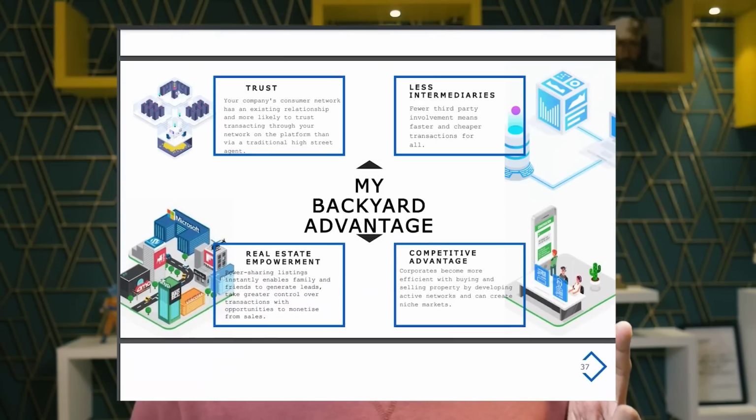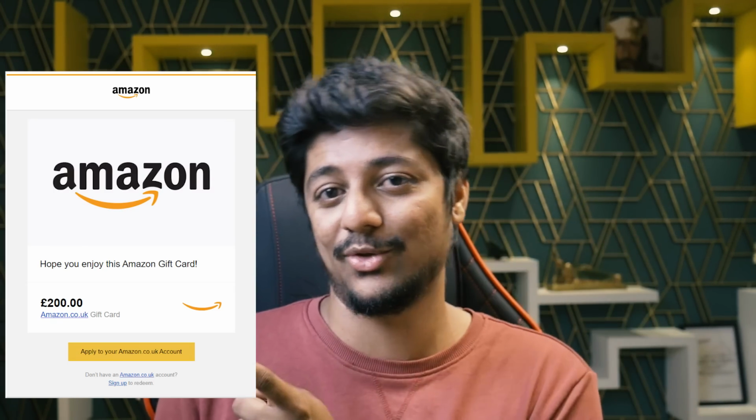The second thing after that, he was so happy with everything. He sent me an Amazon gift voucher of 200 pounds as well, which I'm going to show you as well. So that also happened. Now you might think, Shashank, all this is fine because you had all those skills. How do we do it if we don't have any kind of skills, or how do we do it from scratch? Let me tell you that as well.